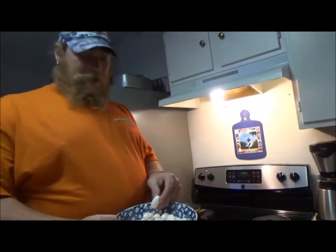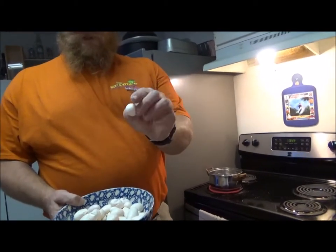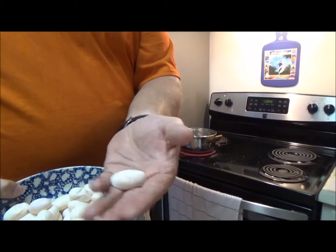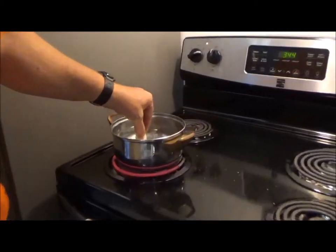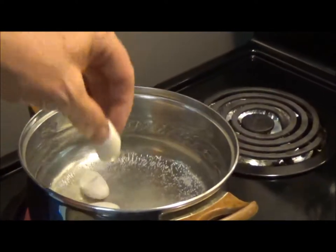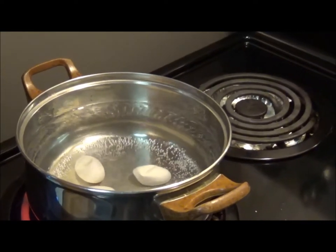We're going to mix them up and boil them today and show you what they look like on crackers. As the water comes to a boil, you take your eggs — they're leathery, see this? They're in a leathery little house. Just move around and you drop them in. We're waiting for that fine rolling boil, which will come any time now.